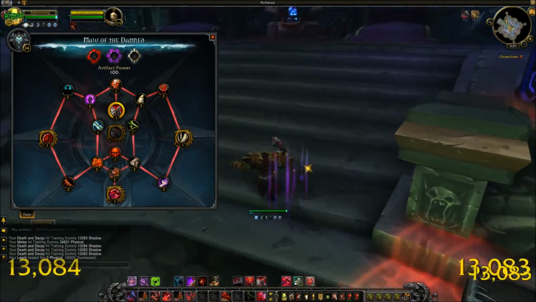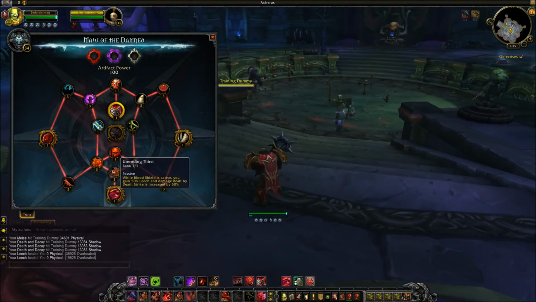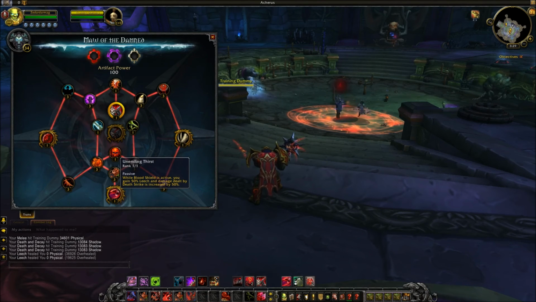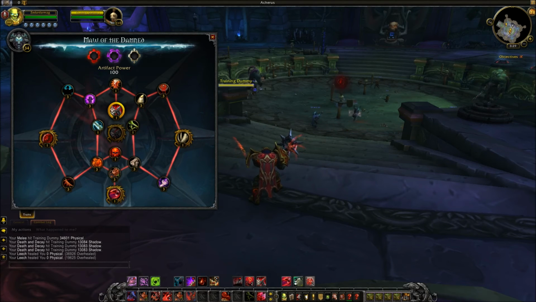It looks like it's 10 seconds on the Blood Shield. So as long as you're keeping your Death Strike up, you can keep that shield up, which means that you will get 50% leech, and your Death Strike is increased by 50%. So just make sure that you have your shield up and you'll be in good shape. Basically this plays into the fact that the more damage you do, the more health you will receive back, the more leech. That's the Blood Death Knight way.